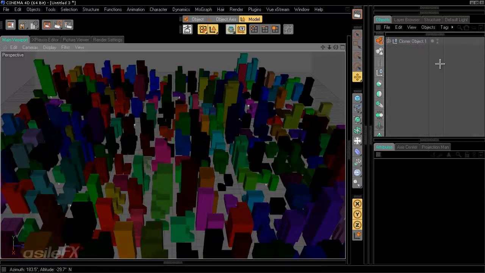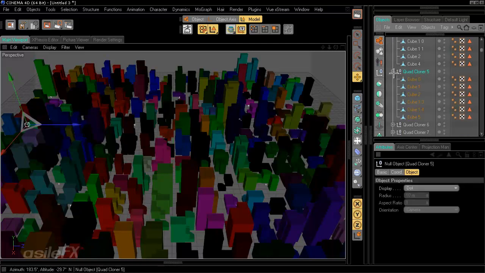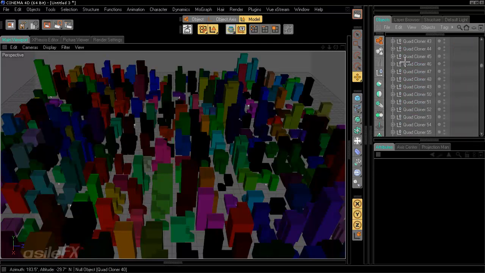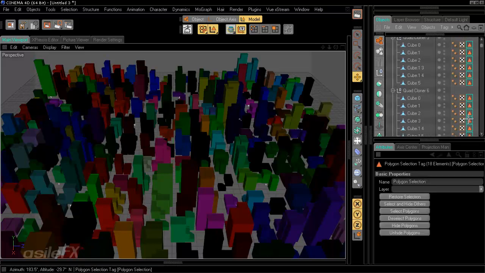Now granted, we still have all of our polygon selection tags per object, so there is technically a way we could still preserve everything, but it will require expanding all of the quad cloners, selecting all the tags as one large selection, and then with all of them selected you can select polygons.